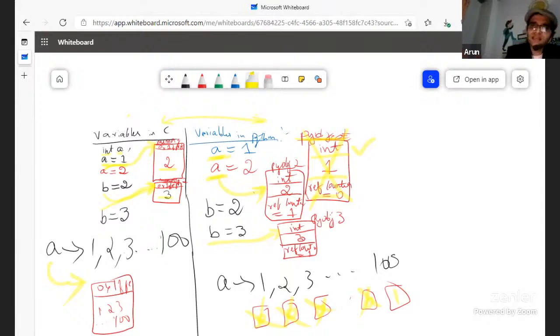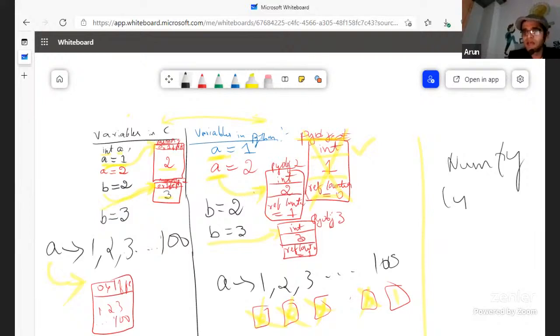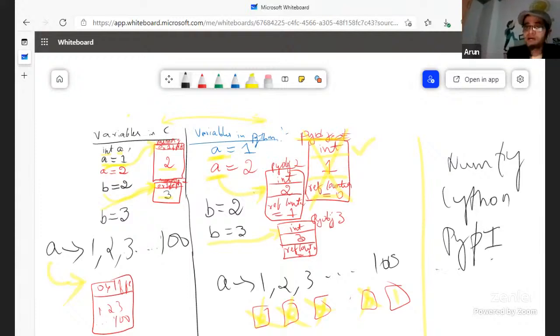And for this exact reason, we have something called Python libraries, which help us improve the processing part. We have NumPy, we have PyPy, we have many other libraries that help us in improving the execution.